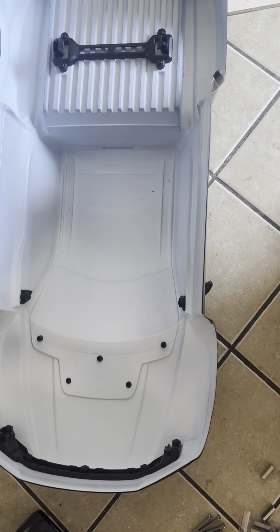So I may not need to do all of these. By all rights, I could probably do 3 or 4 on this front one, since there's 5 attachment points, and it'd probably be good. I could skimp on one just because it's in the middle and it's not going to affect anything. It's nice for alignment, but yeah, I could probably do without it.